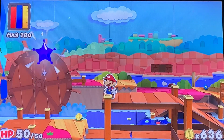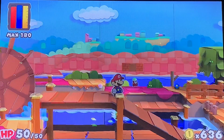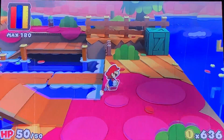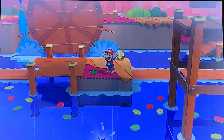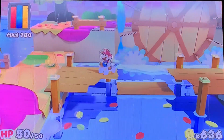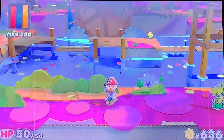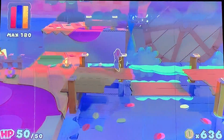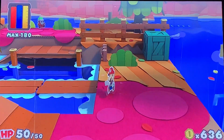Wait, what do you mean? Are you saying we can't grab it? Why? Is there something I can do? Can I just... I can't grab it, are you serious? No way, man. There's gotta be a way. Do I have to cut out something, maybe? Wait, so how do I get that, then? I actually do not remember how to get that. Guess I can't get it, then.